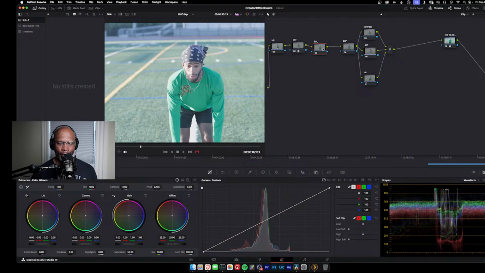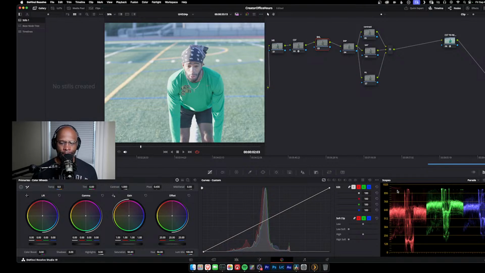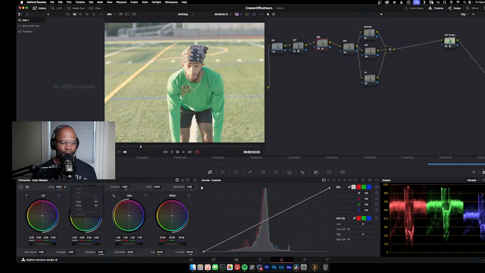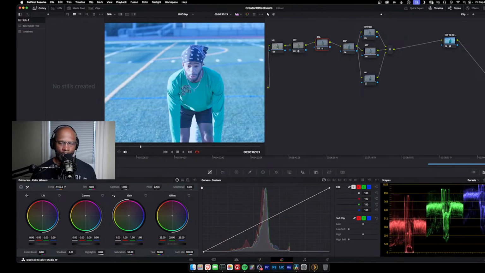But let's start with our balance, because this is where we want to make sure the white balance is good to go. We want the whites to look white. We want blue to look blue, green to look green, and so on and so forth. And I like to rely on the RGB parade to help figure out if everything is balanced. Quite frankly, this is fairly balanced out if you just look across the top of these RGB parade scopes here. If I want to warm it up some, I just go to this temperature slider and warm it up a little bit like that. If I want to cool it off, I just cool it off a little bit. And you see how the RGB parade is affected when you cool it off. The blue channel pops up.